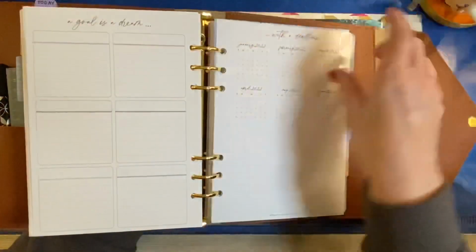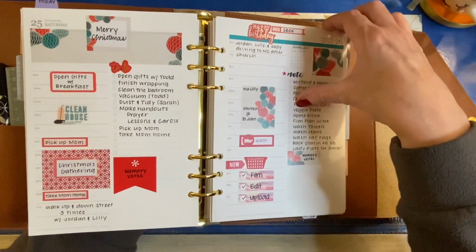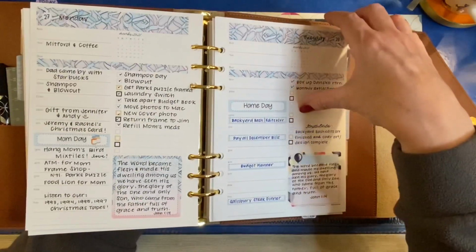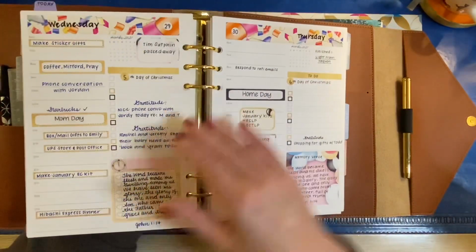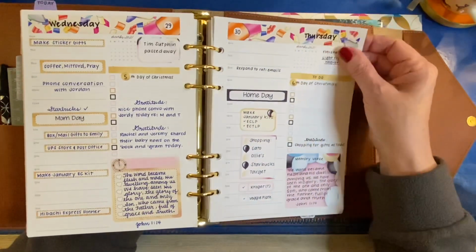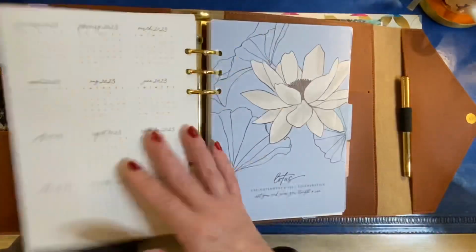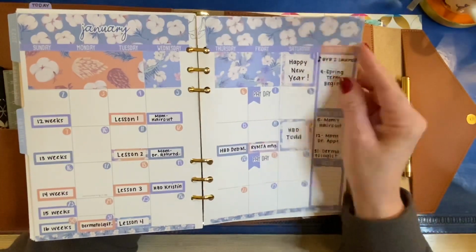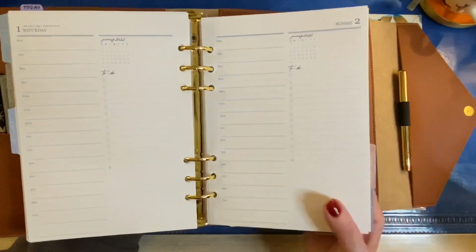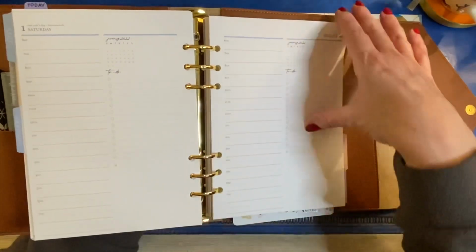When I worked on last week's, I'll show you, last week's daily spread. So I used a Boulder Bond kit. Here's where it started. And I basically just used it as I went along without doing a plan with me. And so now what I'm going to do is finish up the last 2 days, so Saturday and Sunday, today and tomorrow. I'm going to finish those up just using Boulder Bond stickers that I have left from that existing kit. And then I have a brand new fresh kit from Mama Gloria to use starting on the 3rd. So that is my agenda.